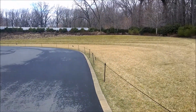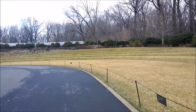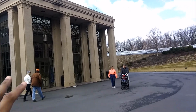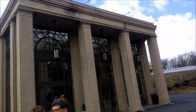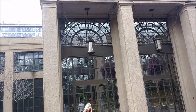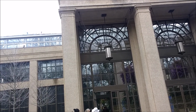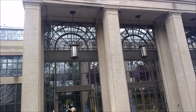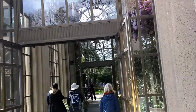I like how they did this step layout. Yeah, I like that. This kind of reminds me of one of those old train stations from the 1930s. Can you see the design of this arch here? Yeah. It's an amazing photograph which isn't in the house anymore. He designed one of these windows standing in the middle of a field somewhere, just to walk and look and see what he thought about it. And then when he decided he liked it, he built this with loads and loads of them. Wow. Oh, there we go.